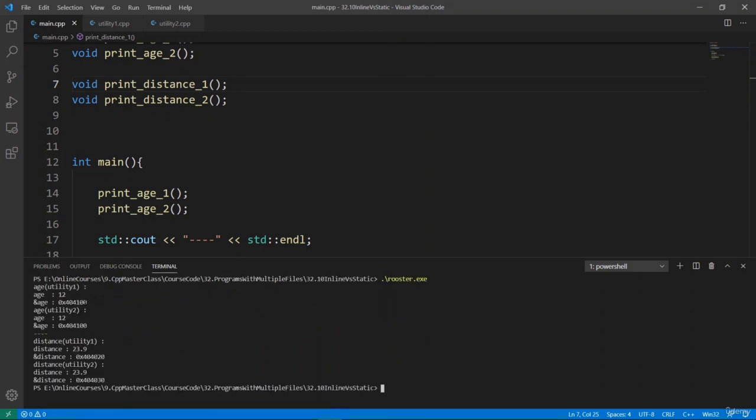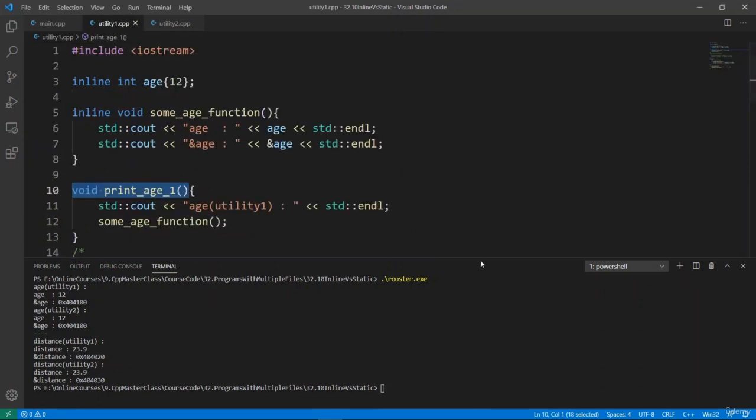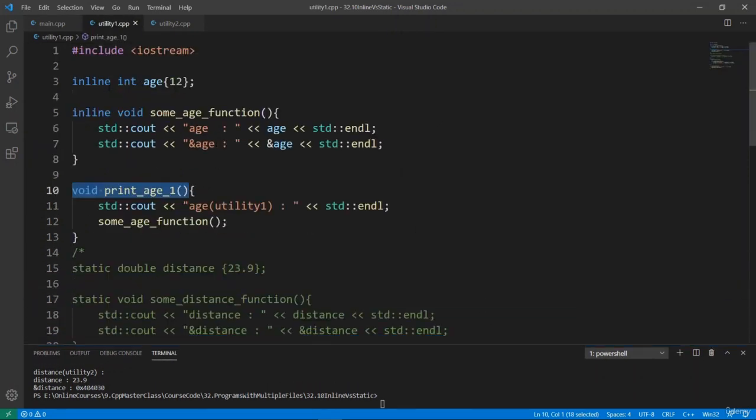We're going to see that from utility 1, the age is 12 and the memory address ends in 100 and the data is still the same. But from utility 1, if we do data for the distance, we're going to see that the data is the same, but the memory addresses are different. And what this says is that inlining is going to optimize the data to be the same in memory.